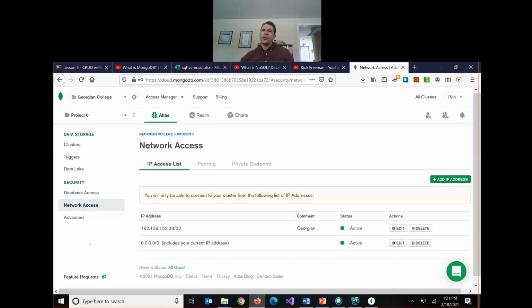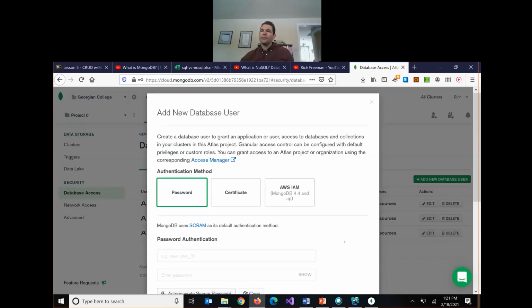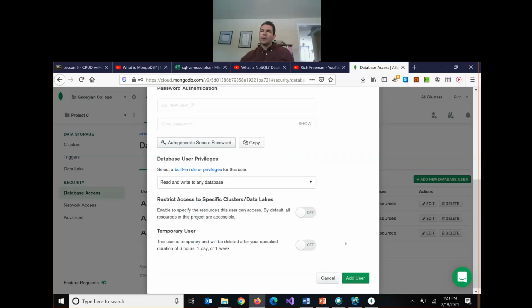Okay, I'll go through all the steps again. Make sure under database access that you add a database user, because you're going to need this username and password to connect. So that's the first step.